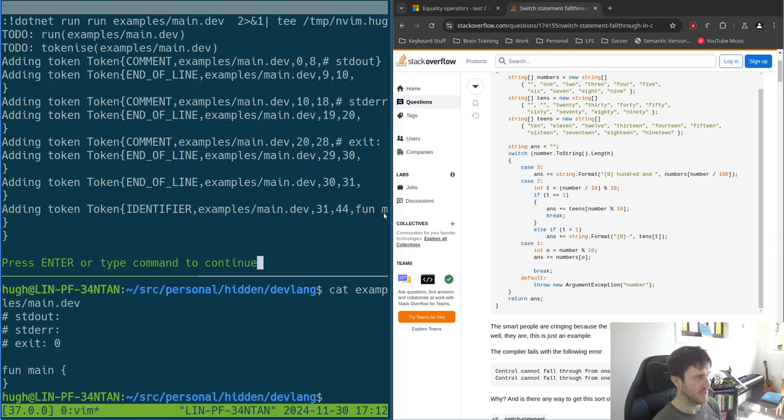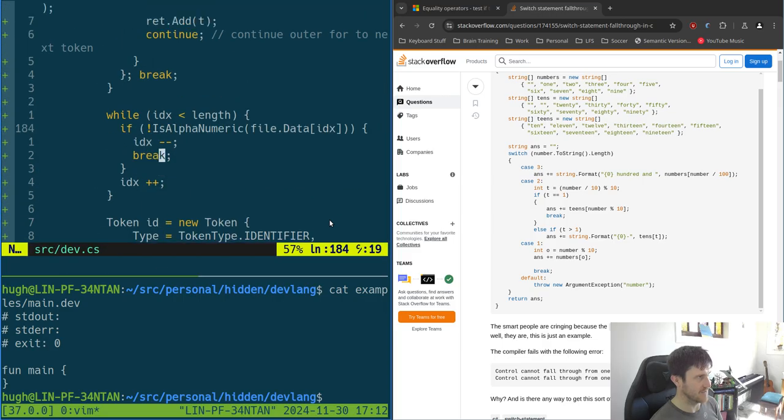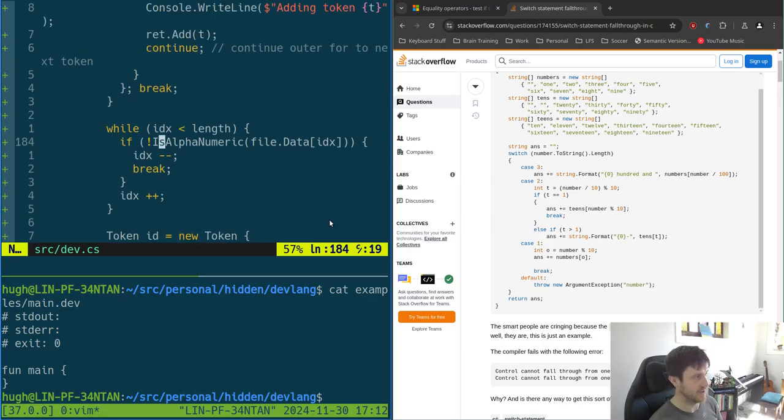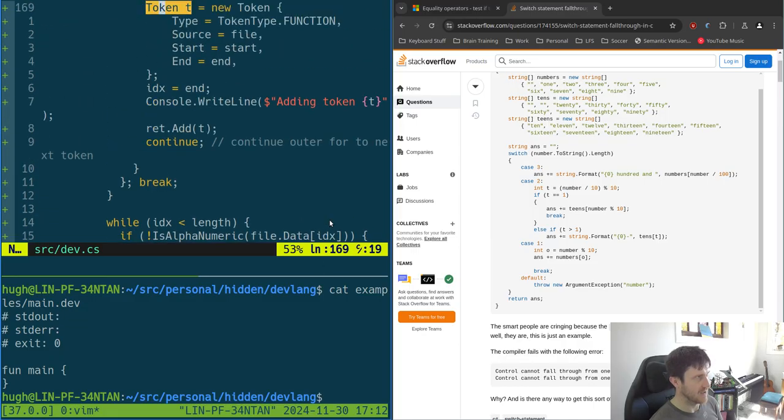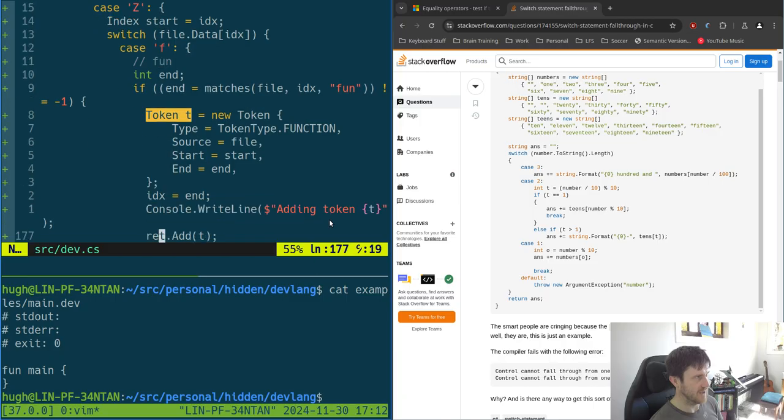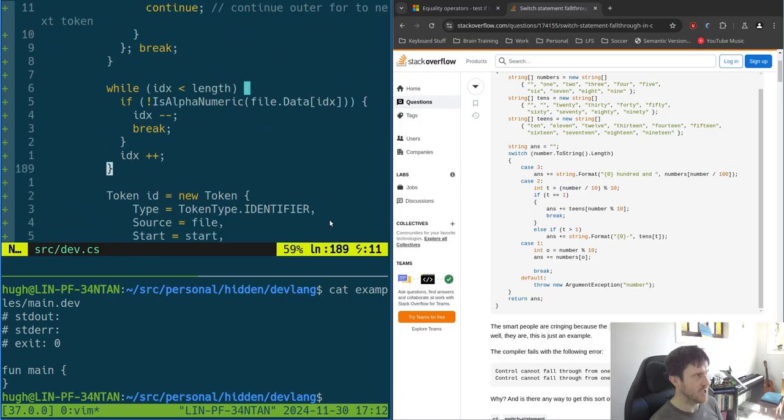This fun, I guess that was just cut off, stuff that was quite interesting. So that tells me that this fun does not match.